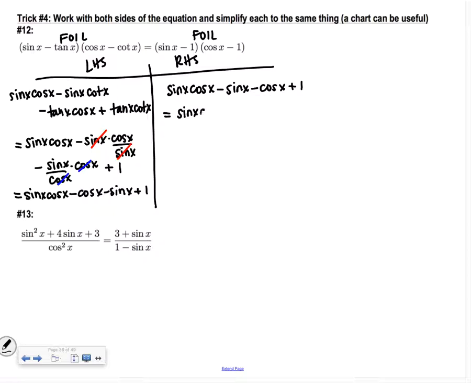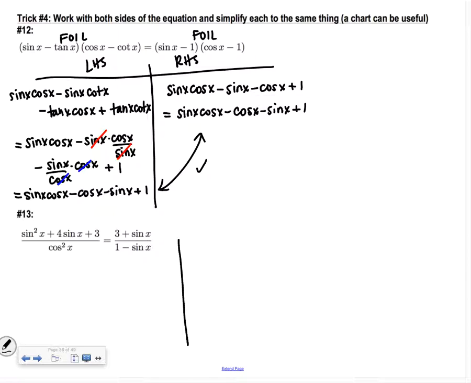So I'm going to say sine of x, cosine of x, minus cosine of x, minus sine of x, plus 1. Okay, and so I get the same thing in the end. So I could have done it the other way that I was talking about. Maybe it took a couple more steps. I don't know, maybe it was easier. But for some reason I was like, maybe these things will start to cancel. And like I said, many times you are led astray with identities. Don't get frustrated, just keep trying things.